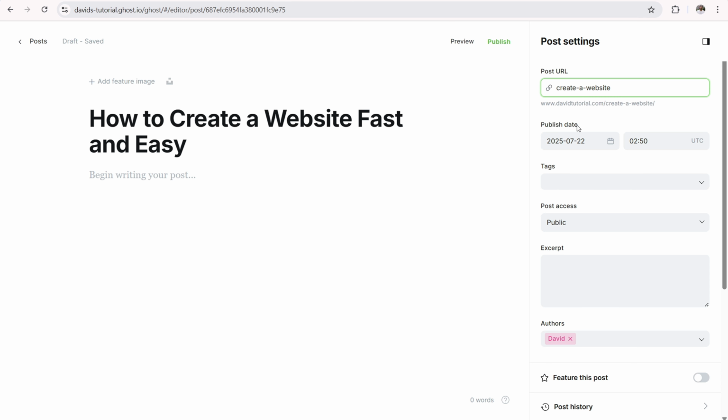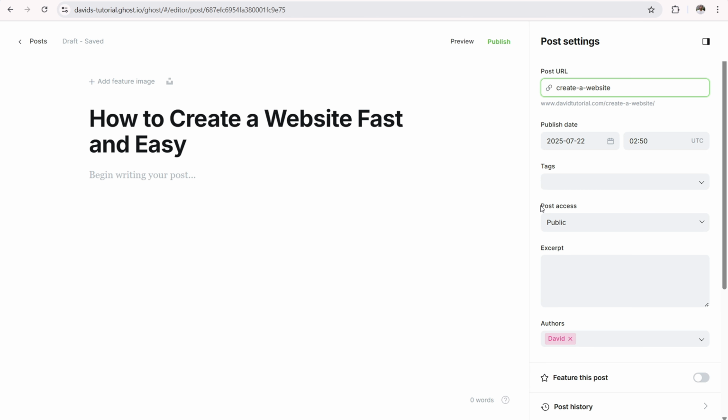Underneath that, you have the published date. And then right here, you have your tags. So tags work the same way as categories in WordPress. So you want to create like 4 to 7 tags that makes sense for what your website is about. So if your like blog and email newsletter is about, we'll say like vlogging as an example, like a good tag would be, I don't know, like camera gear would be a relevant tag, not thoughts or uncategorized. Like you want tags to be relevant that makes sense for your website.